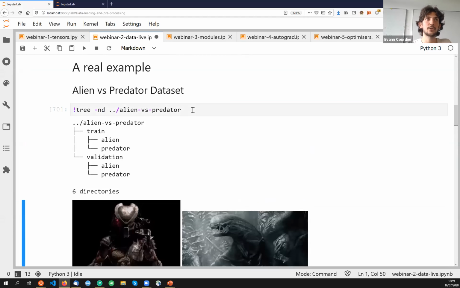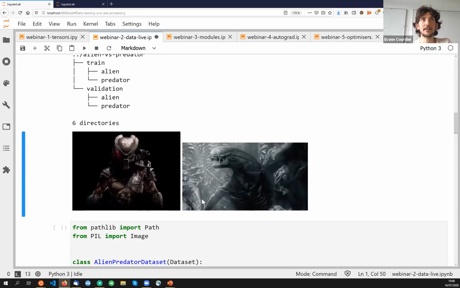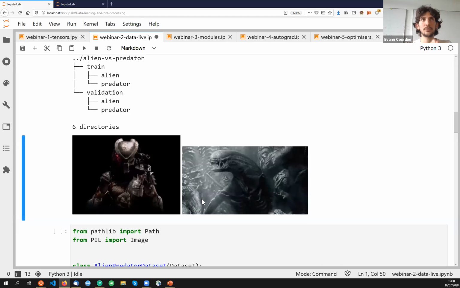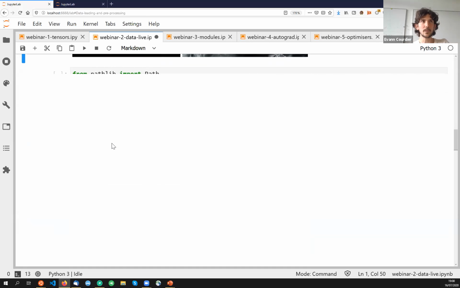So here on my repository, you can find such a dataset with a train and a validation folder, inside which you have the two classes alien and predator. And in each of these folders, you have multiple images that look like this. So here is a predator, here is an alien. And now let's create a dataset class to load the data that is actually inside my folders here.